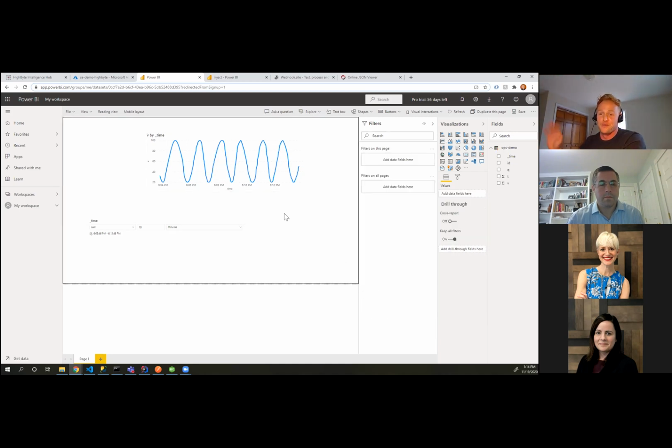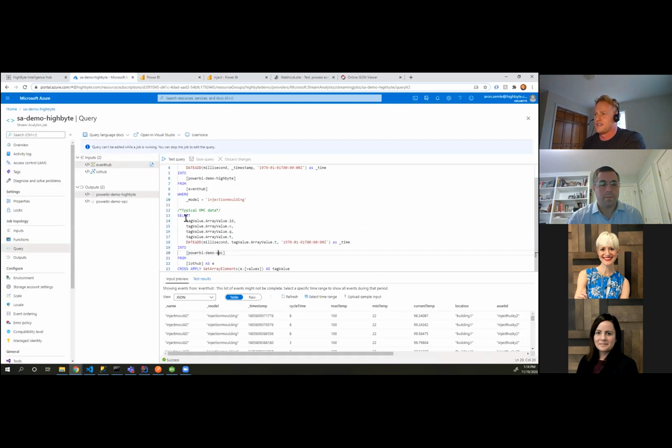So you can imagine if you want to do machine learning or analytics or some advanced storage, it's going to be even harder. So when people hit this, what they do is they first run back to Stream Analytics and say, okay, can I do some massaging to this data using the tag names to try to format this a little better? The answer is not really. Stream Analytics is powerful, but not powerful enough.